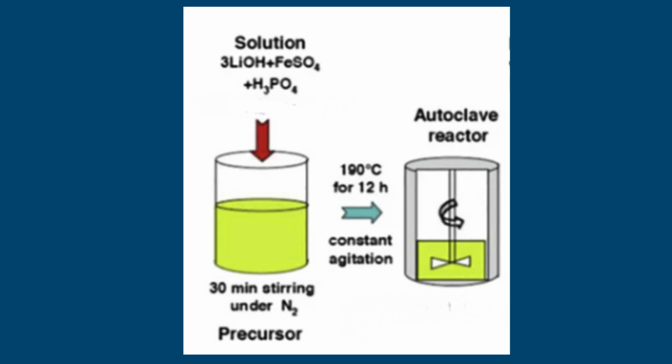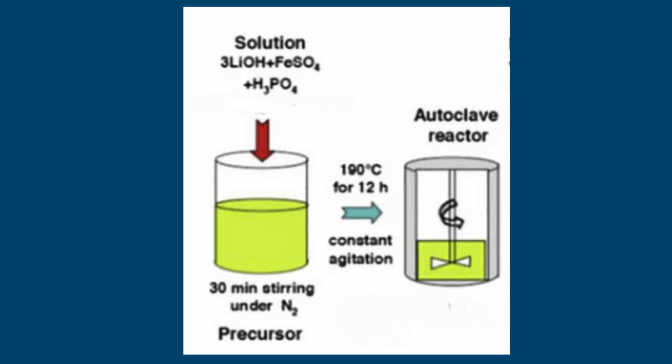Lithium hydroxide and phosphoric acid solutions were first mixed under magnetic stirring for 10 minutes. Iron(II) sulfate was then added gradually under continuous stirring, and the mixture was stirred for an additional 30 minutes until homogeneous. All processes were conducted under a nitrogen atmosphere to prevent oxidation of Fe2+ ions. The resulting solution was aged under nitrogen at room temperature for 24 hours, leading to gel formation.